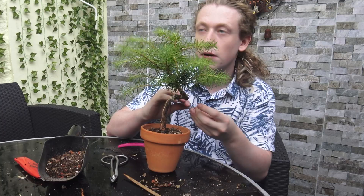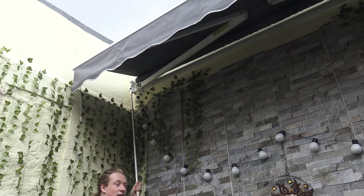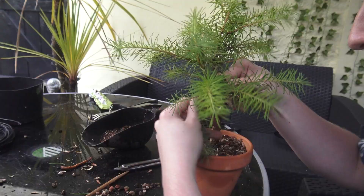At this point because the tree's in a lighter pot I can lift it, look underneath, and get at the areas I couldn't before. It's starting to rain but I've cleaned up the trunk as best I could. Now I want to deal with the top of the tree because right now it has no shape — I want to give this tree a little wire and a first styling just to get it on the right track. Because all these branches are quite thin I'm going to be using one millimeter and two and a half millimeter bonsai wire.